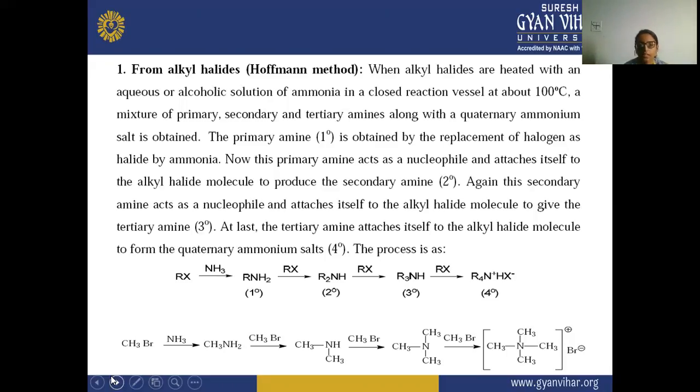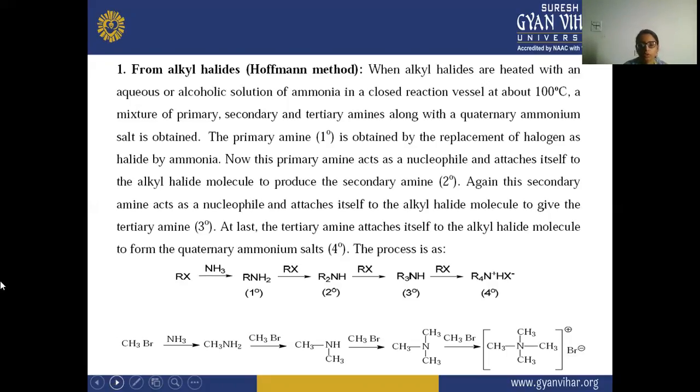From this primary amine, there is again the addition of alkyl halide, and the primary amine acts as a nucleophile, forming a bond with the alkyl halide molecule, and then the secondary amine is formed. Next, the secondary amine reacts again with the alkyl halide, acting as a nucleophile, and this attaches to the alkyl halide, forming the tertiary amine. Again, the tertiary amine nitrogen reacts with the alkyl halide, and there is formation of the quaternary ammonium salt.